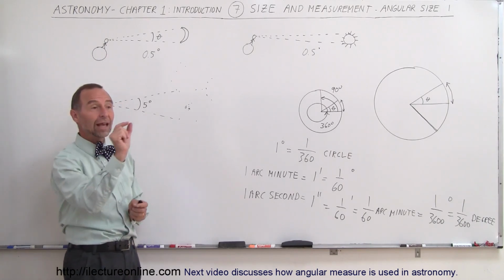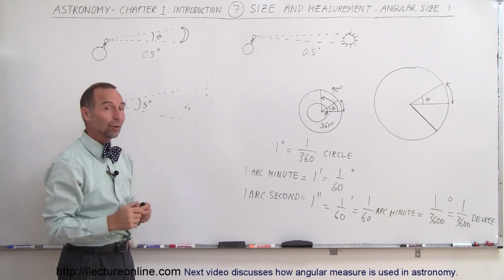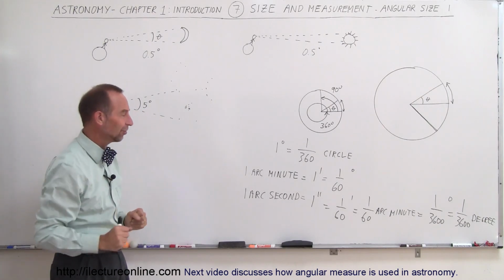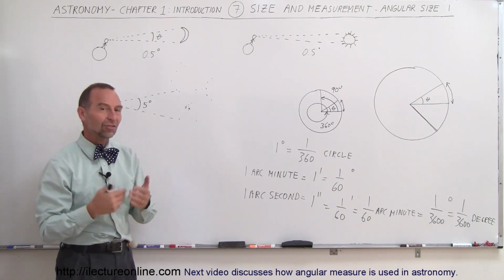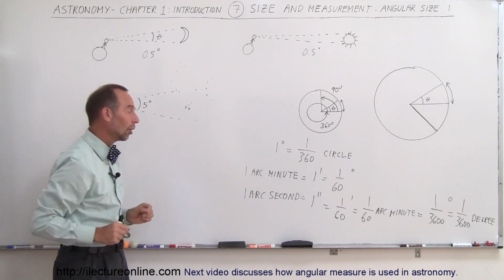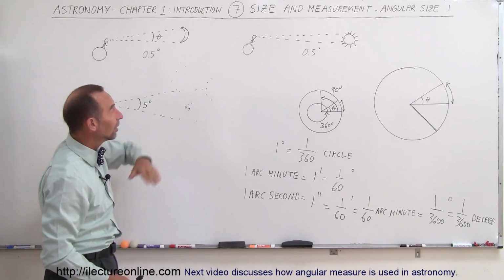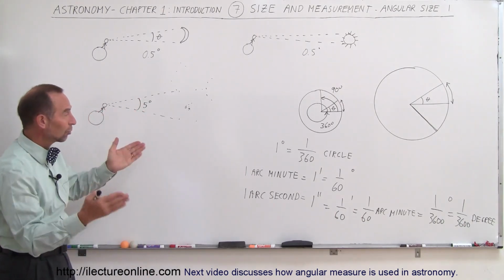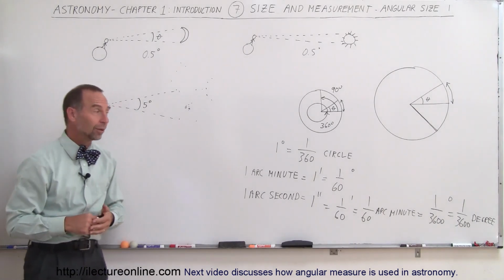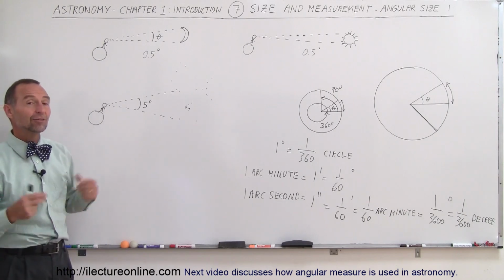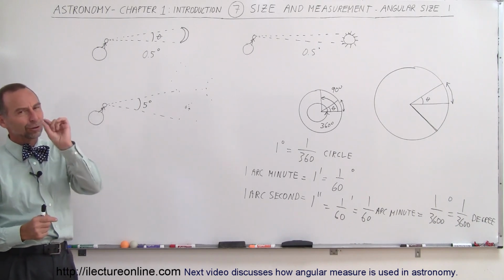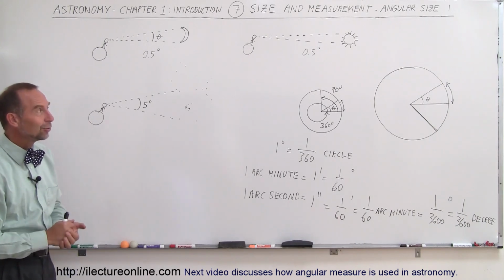Matter of fact, most stars have a diameter, an angular diameter of an arc second or even less. That's how tiny they are. That's why they look like little points of light, even though they're spheres. And then larger things in astronomy, such as nebulas and planets that are a little bit nearby and so forth, well, they have a slightly larger angular measurement, of course, than the moon, the sun, and large constellations. They have much larger angular measurements, which can typically be measured in terms of a fraction of a degree or several degrees in size. So now you have an idea. If someone says, oh, look at that star is 0.5 arc seconds in angular size, you know you're looking for a very tiny dot in the sky. And that's how we use angular measurement.